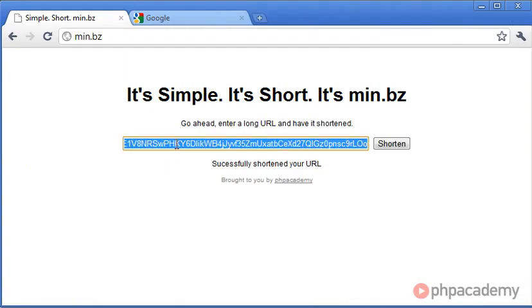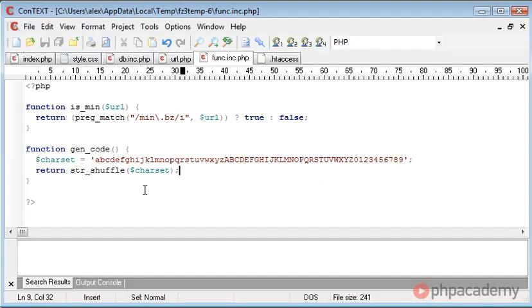However, it's a long code, so we need to find a way to shorten this down to 6 characters. So we simply wrap this whole thing here in our substr function, which is a PHP function also, and we're going to put a comma. This is going to take 3 parameters. The first parameter is the string that you want to create a substring out of. We're starting at position 0, which is the first character, and then we're having it 6 in length.